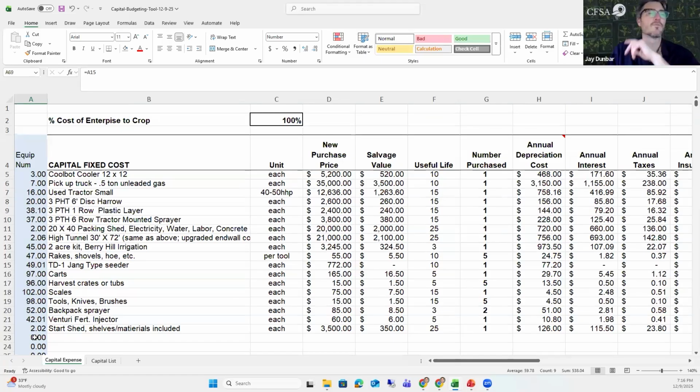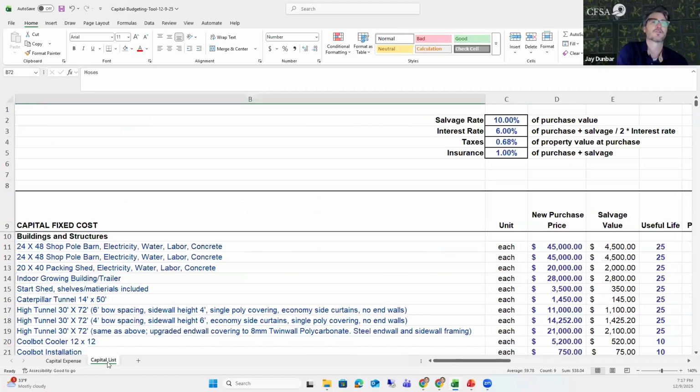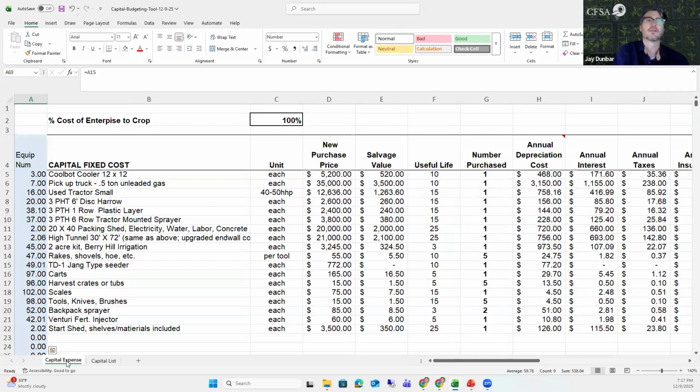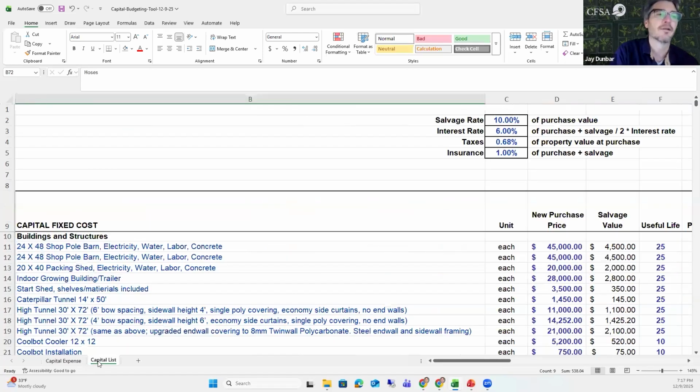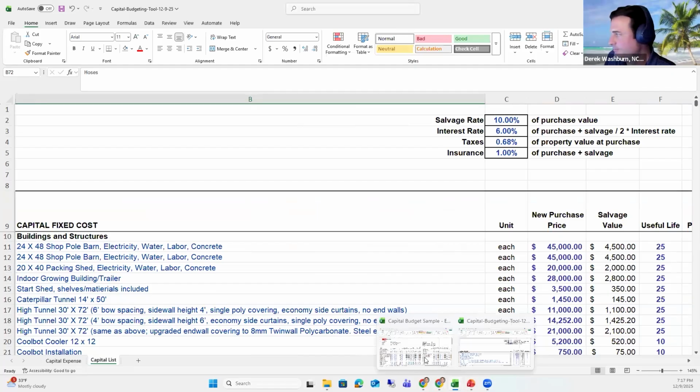Can we go ahead real quick on that? We can go through those columns and show what those things are for sure. But go ahead. It looks like you just switched between sheets, the tabs there at the bottom, between the capital list and the capital expense. I just want to make sure that everyone sees that that's how this is laid out. You're quick with that tab, so I just want to make sure everyone caught that.